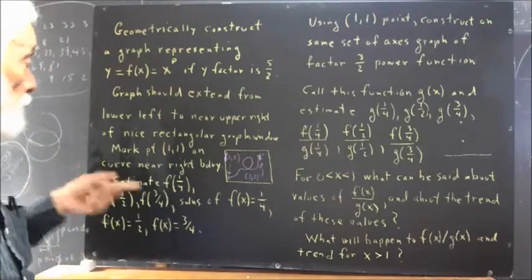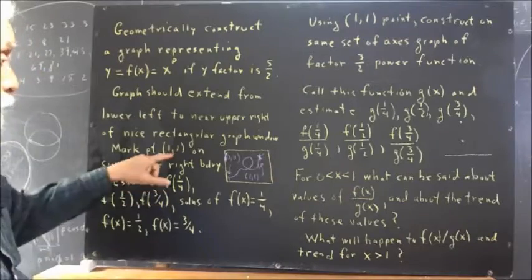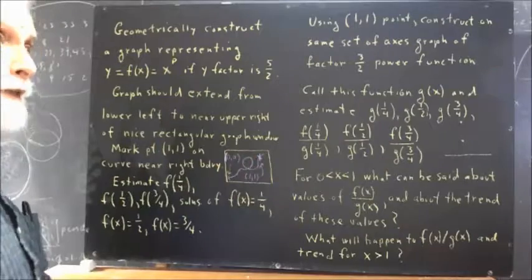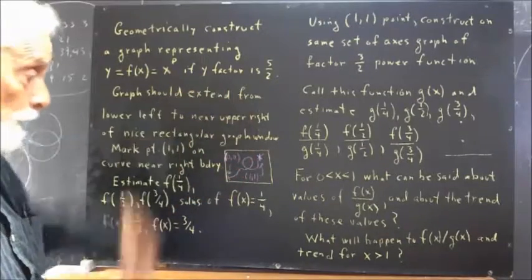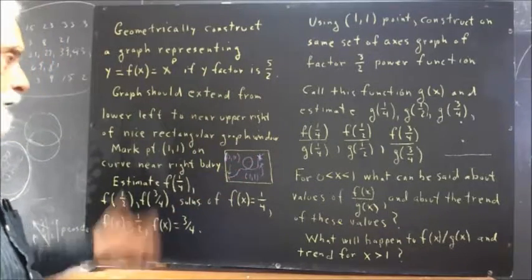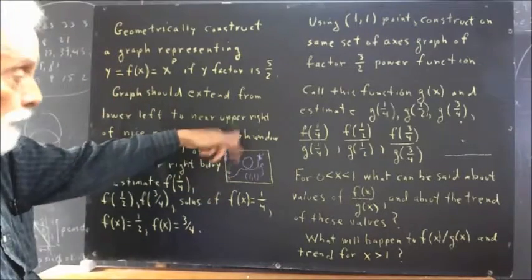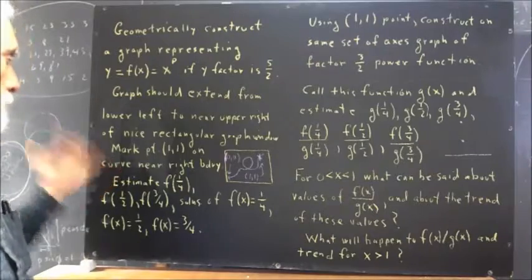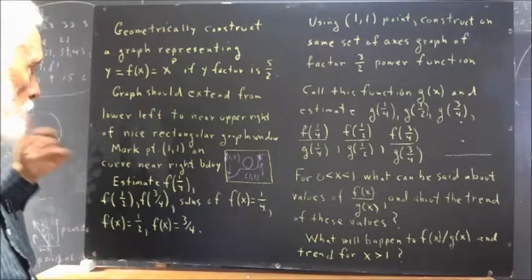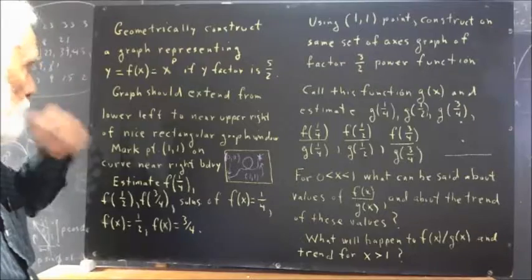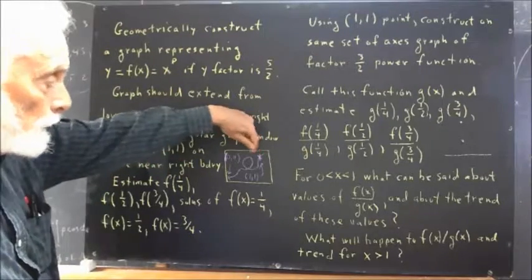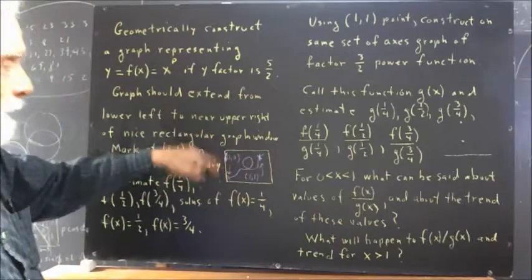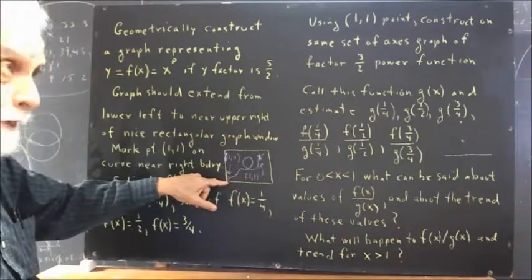Okay, and then we're going to mark a point 1, 1. I've drawn a purple curve here. Obviously, that's not what your graph is going to look like. This would be a graph of some kind of a parametric equation, most likely. And it's not a function, obviously. It doesn't satisfy the vertical line test. Anyhow, we mark the point 1, 1 on the curve near the right boundary. So the right boundary is over here, so we mark 1, 1 here. And of course we're going to mark our point 0, 0, and that's probably going to be near the left boundary.